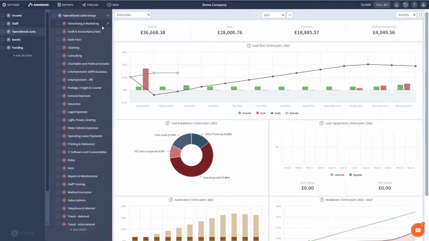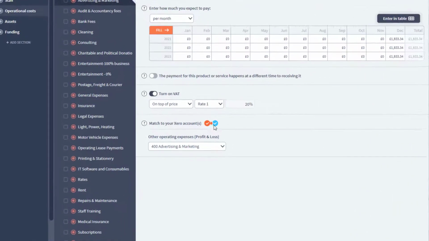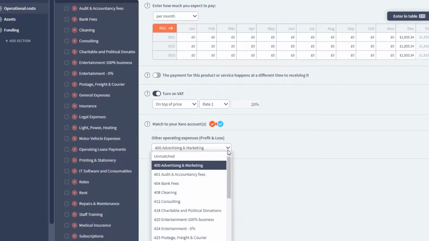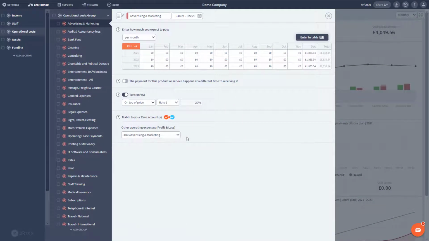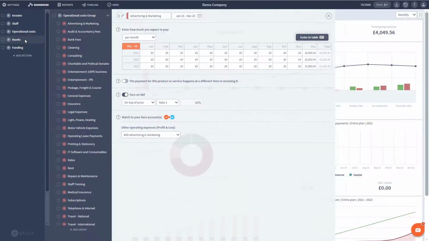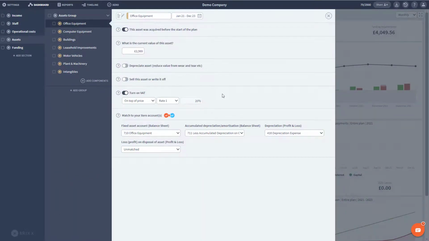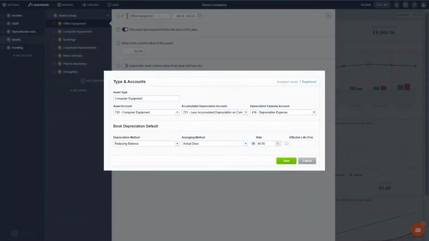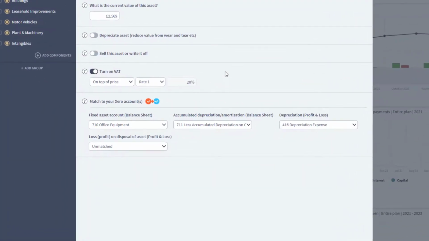The operational cost component has an association drop-down for accounts matched in the other operating expense heading. Some components output to more than one place in your reports. For example, an asset, such as a piece of equipment, has a purchase amount, depreciation, and disposal report impacts. In your Xero company, you'll have several accounts to deal with these more complex transactions, and the Brixx asset component has additional association drop-downs to cover them.